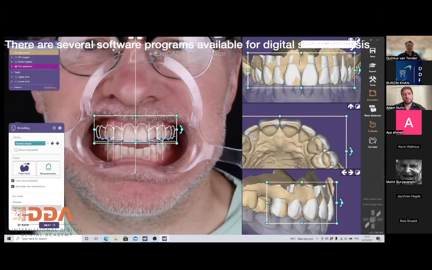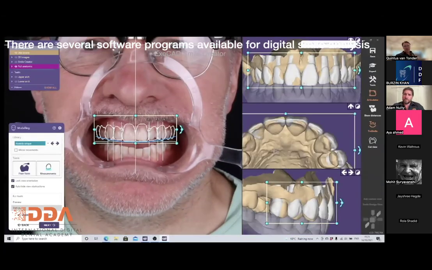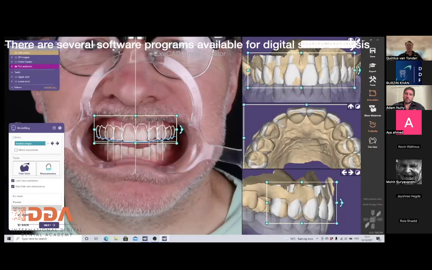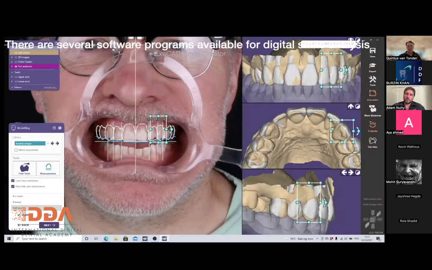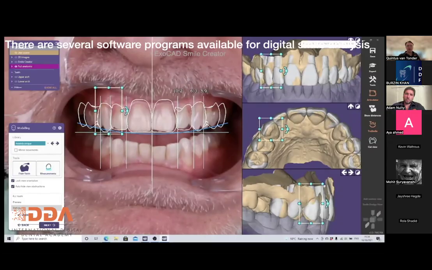And this is an older version of Exocad, but in Exocad, this is what they came up with initially to try and bridge the gap between 2D and 3D. So we designed in 2D and 3D at the same time. You can put your positioning on the photo, and as you are changing your design and using different libraries, it comes up on the photo at the same time. It was helpful at the time.